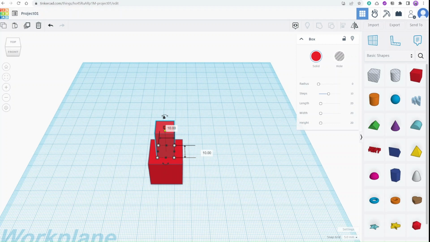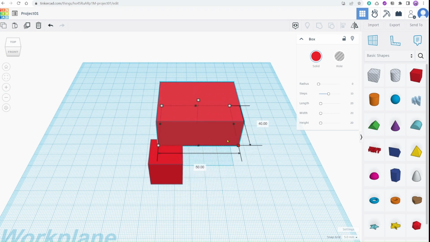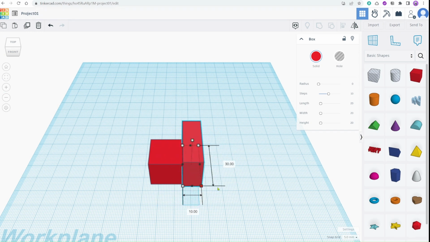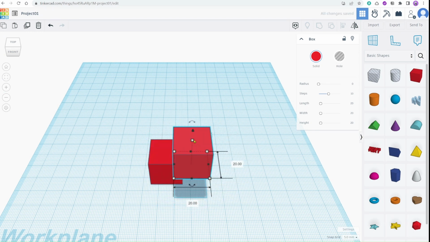Without pressing down Alt, it's just two directions, either X and Y. So this size has never been changed on this side. But if I press down Alt, it's based on the center piece. All four directions change based on the center piece, okay?